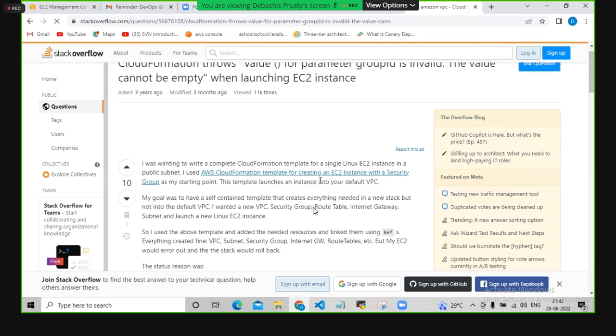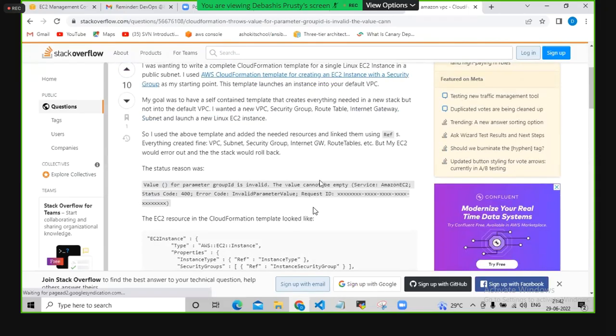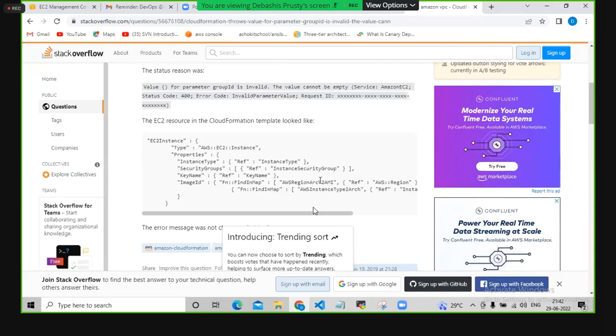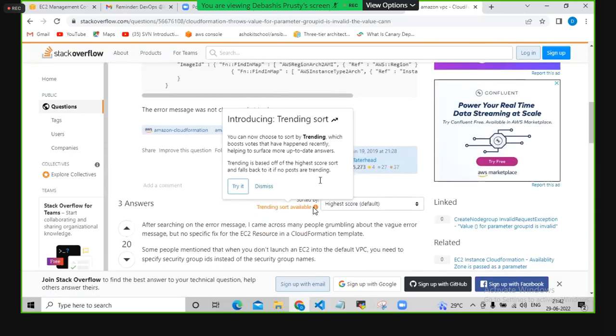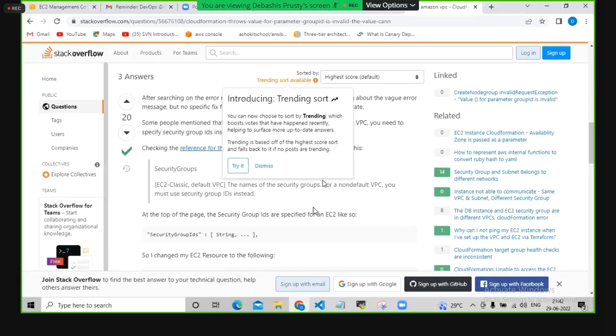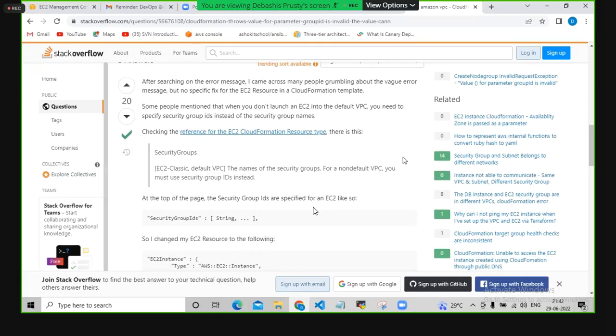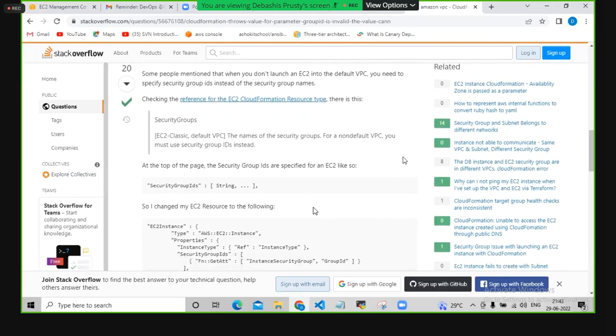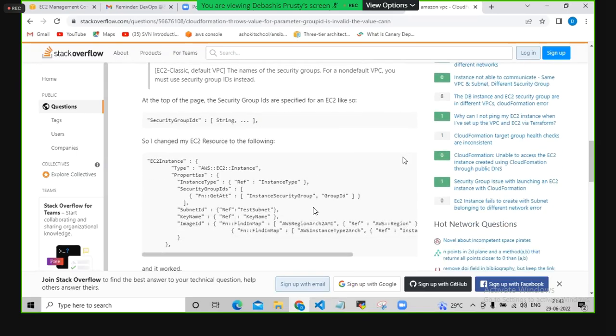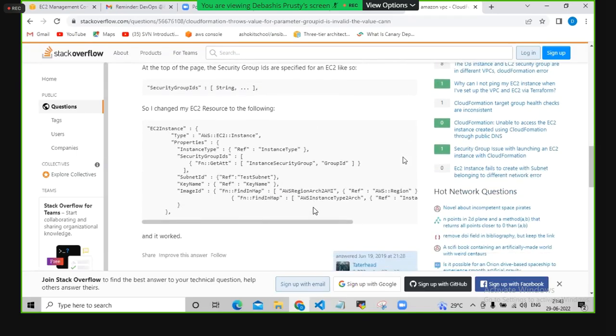Can you come down? Same error. Security groups, so scroll down. Security group IDs, at the top of the page, the security group IDs are specified for EC2. So scroll down. Can you try with a different security group now?